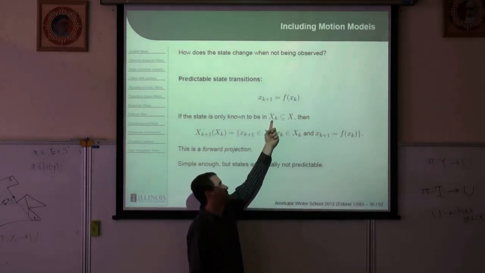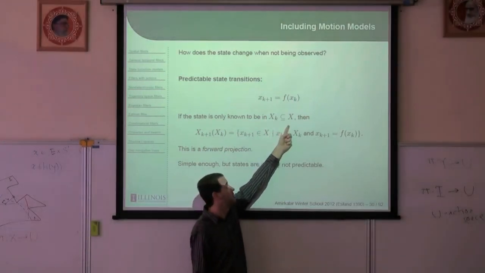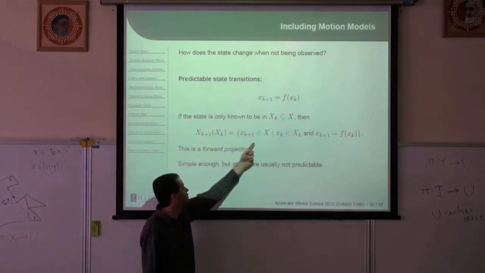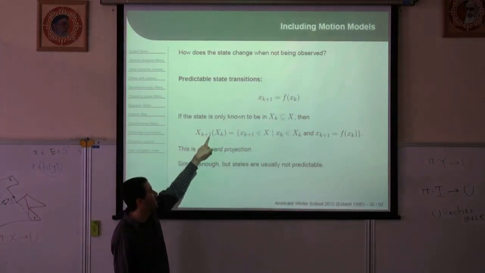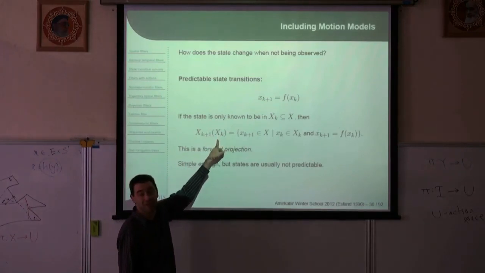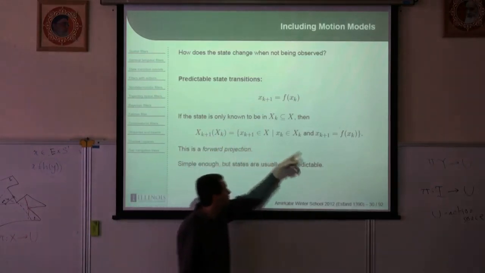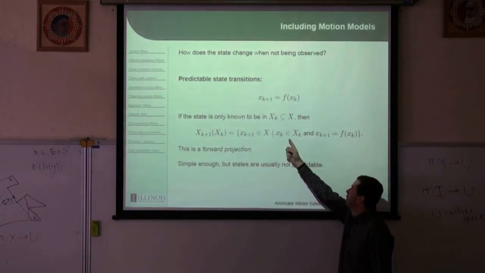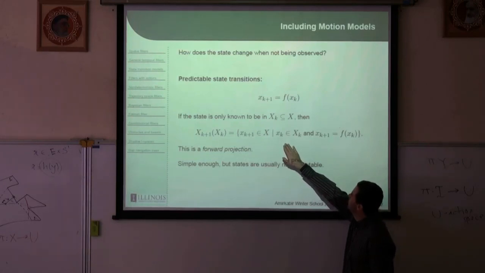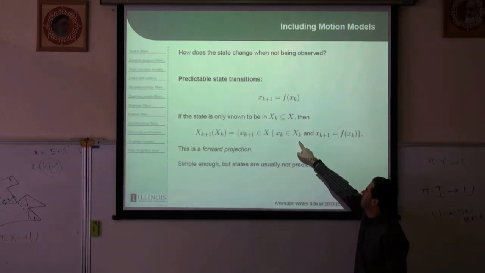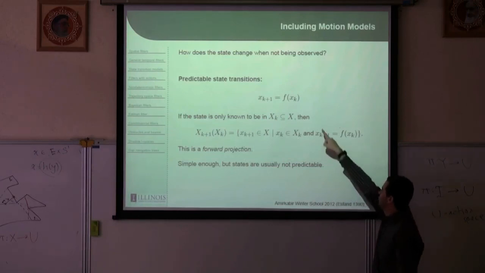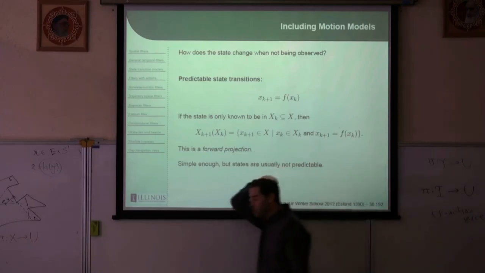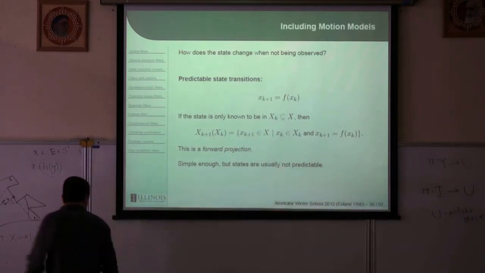If I have this model, and if I know that we're in some, let's say, X of k is the set of possible states at stage k, then I can use this model to represent the set of possible states at k plus 1 given the set of possible states at k. I just say it's all xk plus 1s such that there exists an xk in big Xk, and you can get this equation to hold. So that's all. So you can actually get the transition. In other words, it's every xk plus 1 you can get by transitioning from one of your xk's.